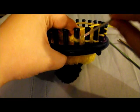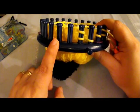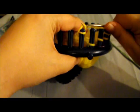And again, how many rewrappings you do really depends on the loom you're using. A smaller gauge loom, you may not need to do them in between as much as we are here. So a lot of it is practice and determining as you go around what you want it to be.